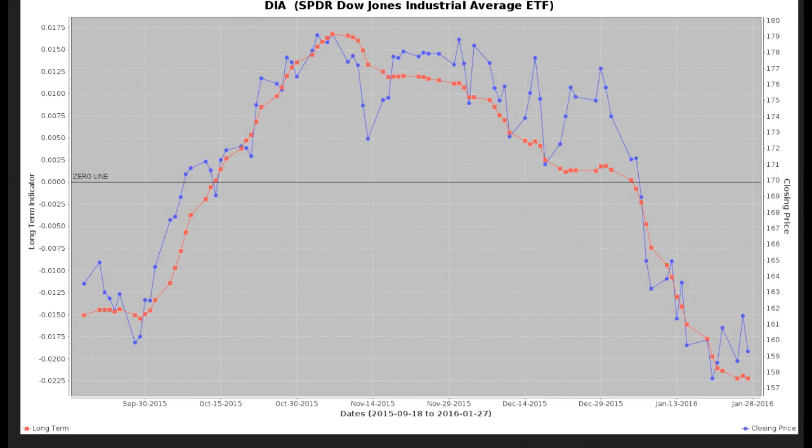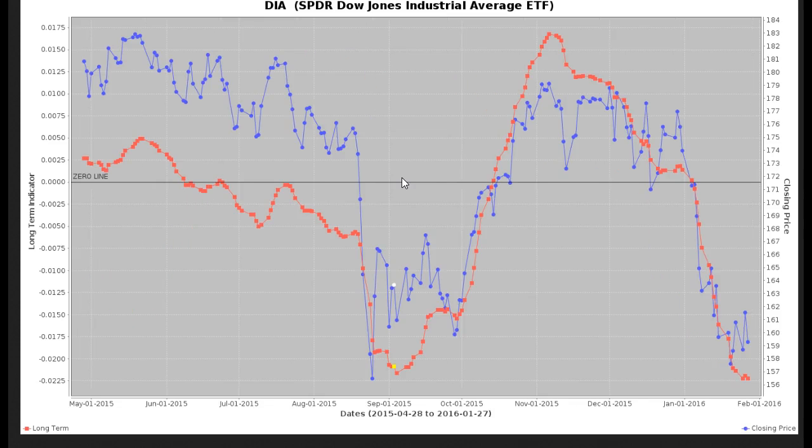If I extend out the chart a little bit longer so that we can see what the next level would be, we can see we're going to get to the September or August lows. That's my expectation, that we're going to get down here. And I don't think we're going to hold these levels either. I think we're going to continue to the downside. So that's what we have in store for us at this point.